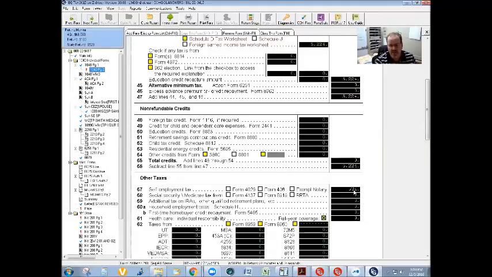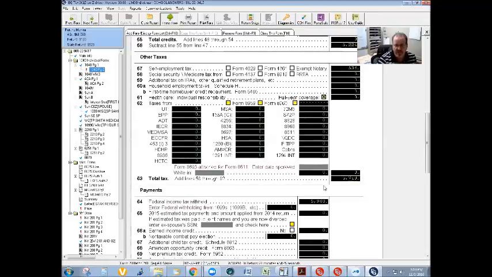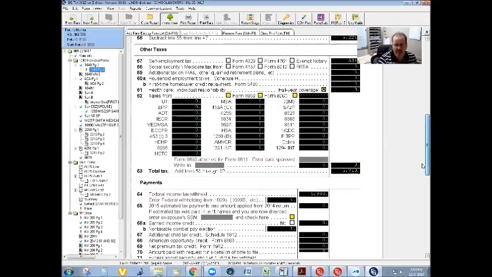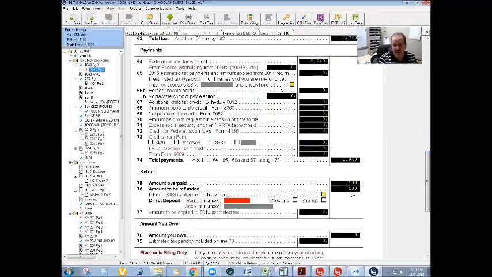So there is that number, and that is the Social Security and Medicare tax that she has to pay on her profit from her little seamstress job that she got a 1099 for. So we have that. Here's the total of the withholdings and the tax. So when it's all said and done, they have a refund of $180. Okay? And again, we have the information that they gave us. We have to enter that a second time.